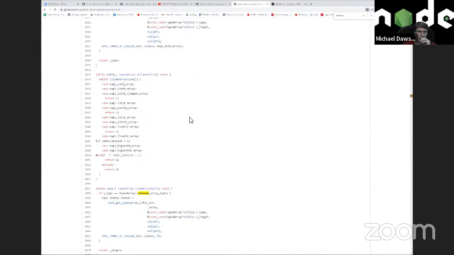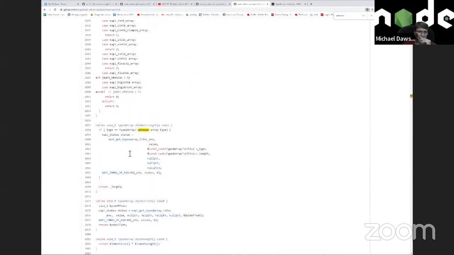Right. We must have thought for some reason there was a way we could get types other than one of those. But like the call to get typed array info.